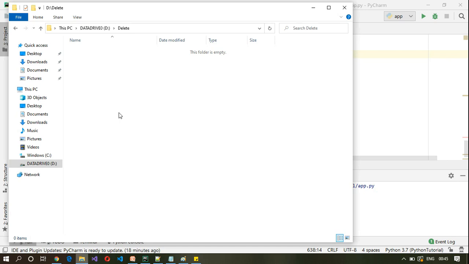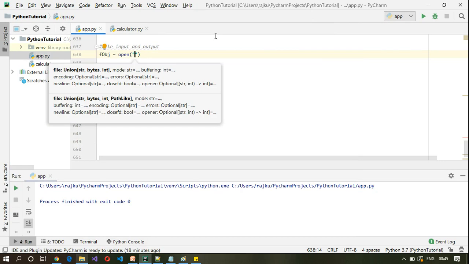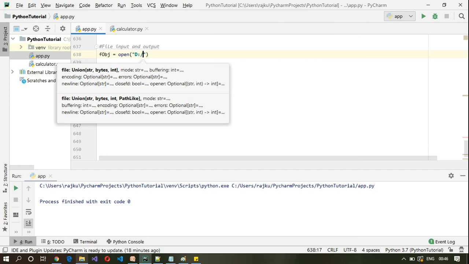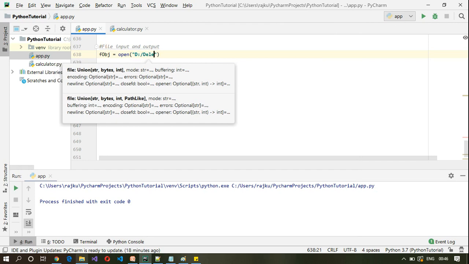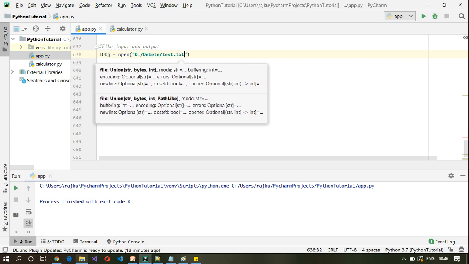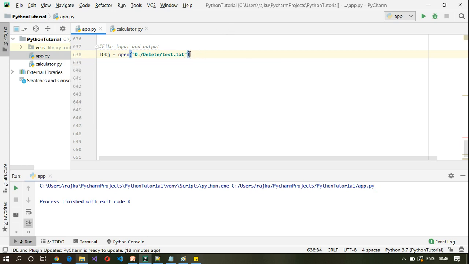For this I have created a folder called delete under D drive, and for all these file input and output we are going to make use of this particular folder, d:/delete/test.txt. However, this test.txt doesn't exist yet. Okay, and the second parameter is the mode.